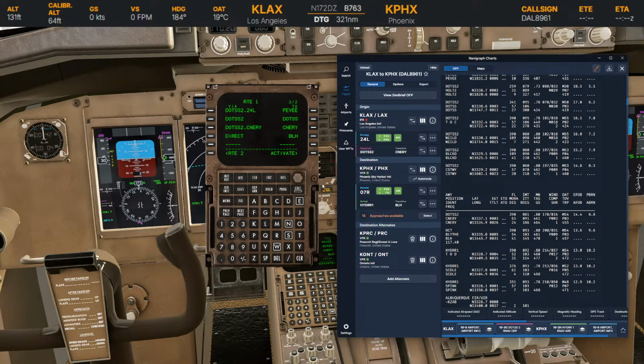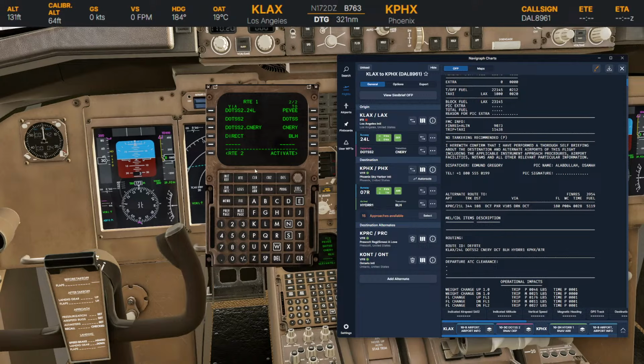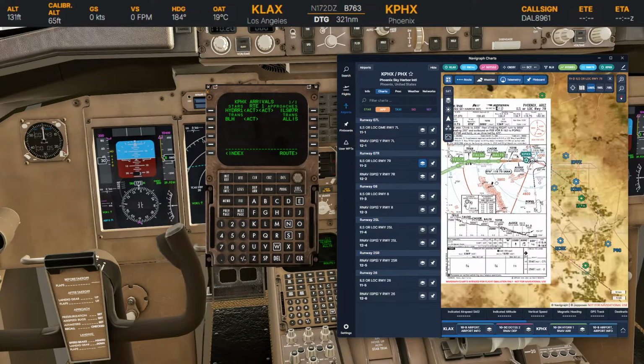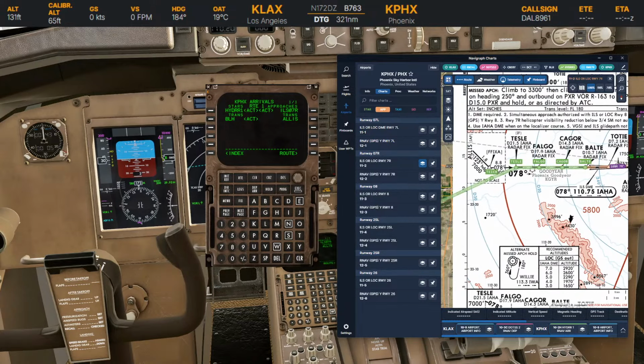So we're going to select that one, and next we're going to go to the arrival. So if I go back here, you'll see the Hider 1 for Phoenix 07 right. So we're going to go back to the arrival here, and we are going to select the Hider 1 through the BLH transition, and it's the ILS runway 07 right. Let's see if we have a transition here. We're going to go to the approach plates and go to runway 07 right for the ILS. And we're going to just zoom in here a little bit and see if we need to put... The ILS transition is right there, as you can see, and we have it. So we're going to come this way, and then, yeah, let's select that one. And then we're going to go to route, activate, and execute.